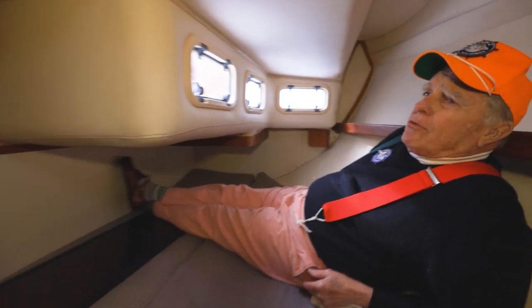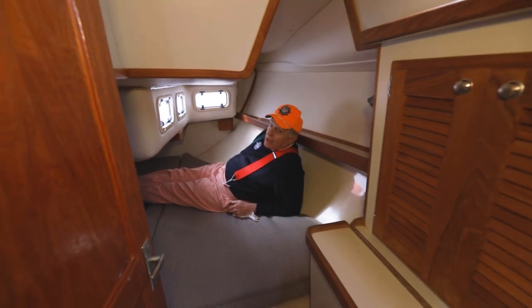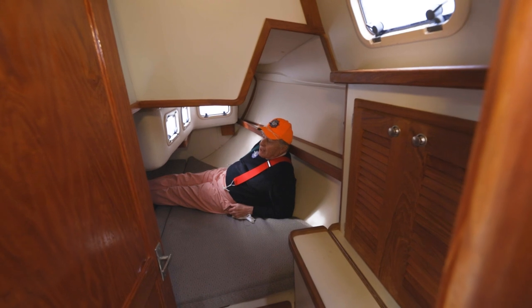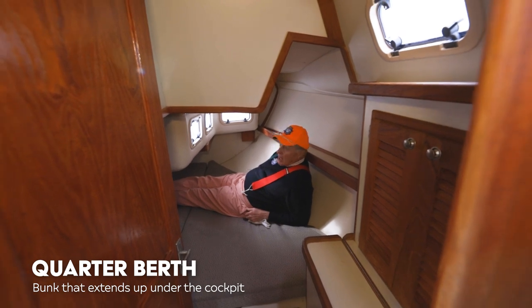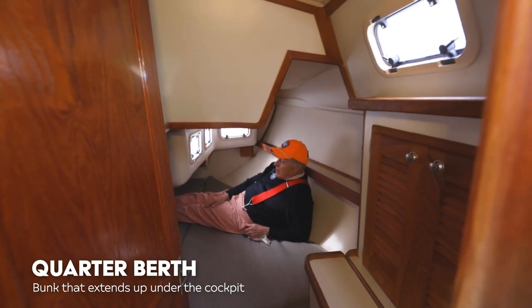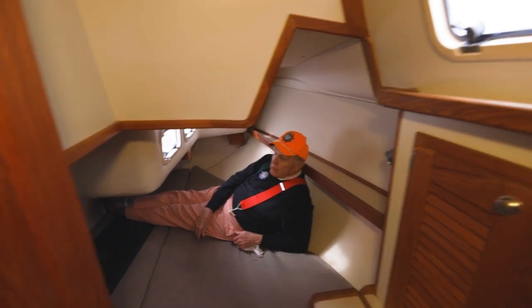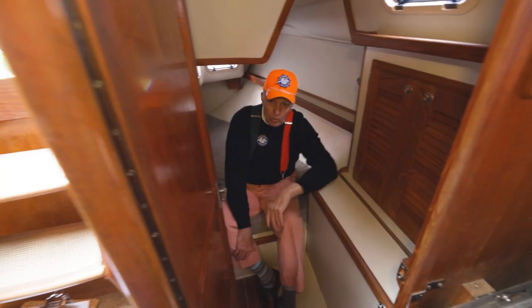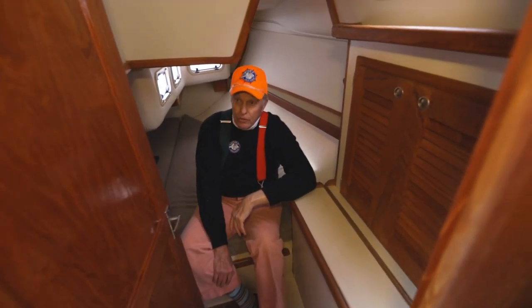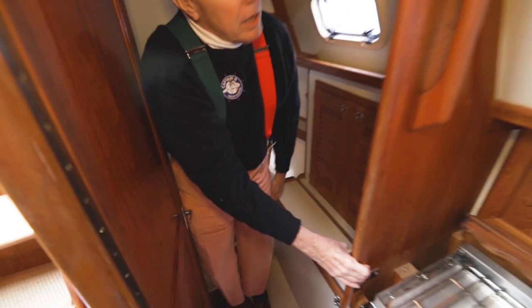We're in a 32-foot boat and I didn't mention we just had one locker in the cockpit — and you know what that means? Quarter berth. We've got a quarter berth — actually this is like a three-quarter berth. I'm impressed with the headroom: no concussion with the Cap'n Q measuring stick. It's quite a little room back here for a 32-footer.